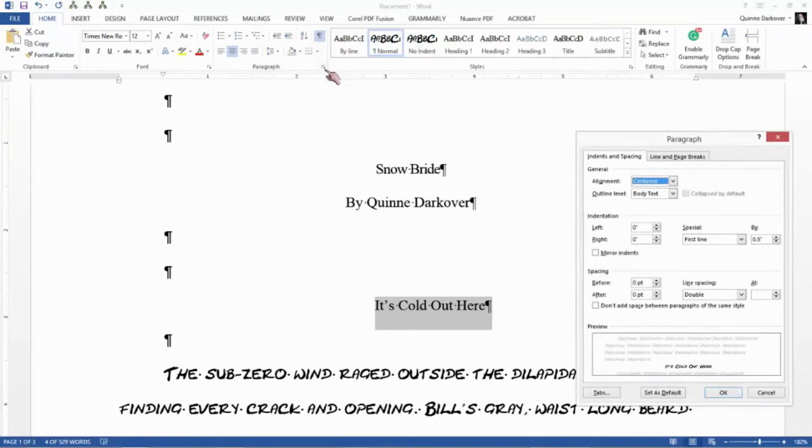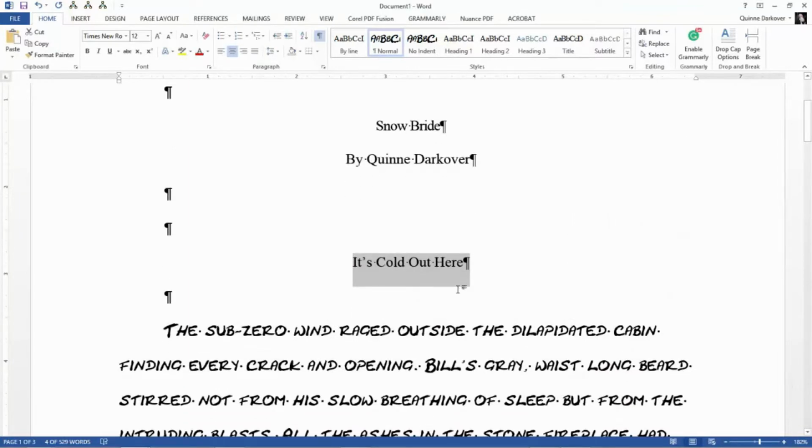I'm going to select Paragraph, get rid of the first line indent. Leave it at double. Zeros for the indentation and spacing. This will jump to the left because right now it has a little indent here that you can't see. And there it goes. Right now it's still as normal. We're going to go into Heading 1 and tell it to update the heading to match the selection.